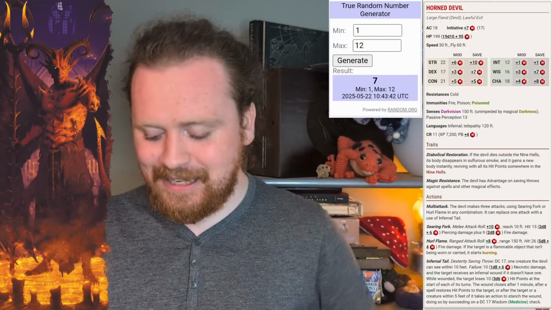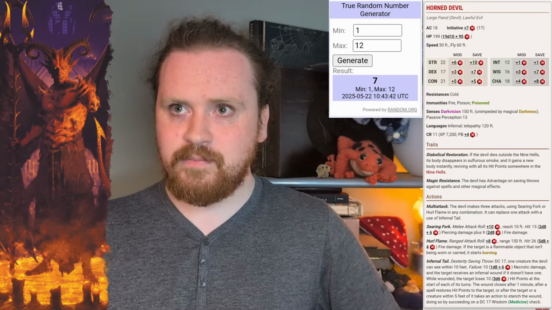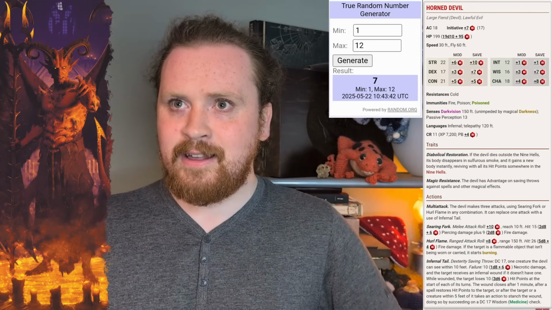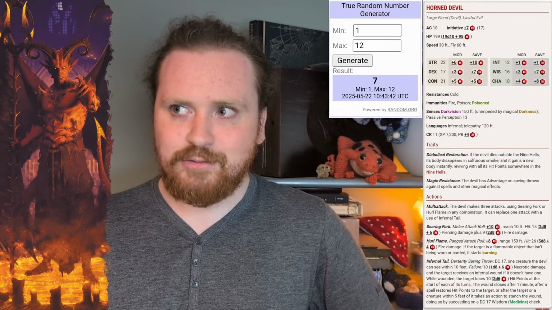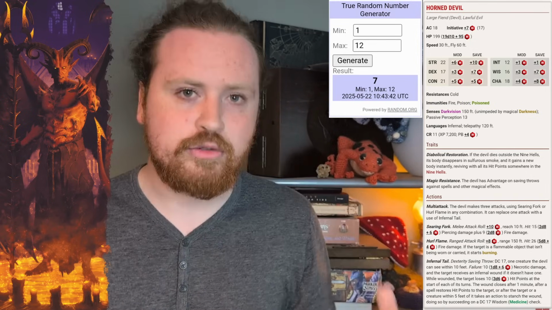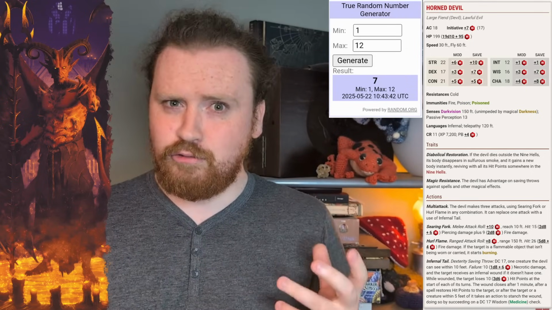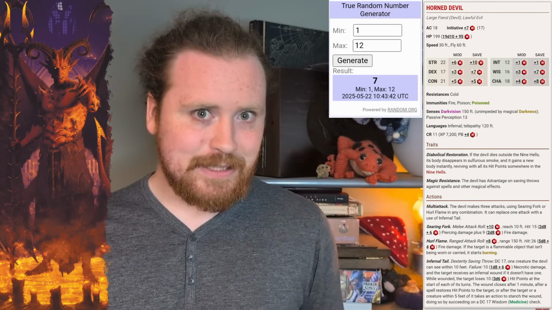CR 11, a Horned Devil. AC 18, and 199 hit points. To be honest, the only difficulty here is that the devil outranges our commoners with shortbows, at least their short range, where they're rolling neutrally. Disadvantage is really bad in this particular case.